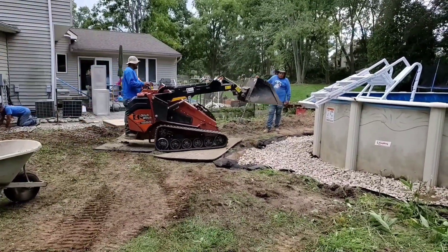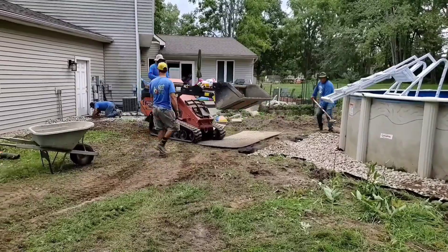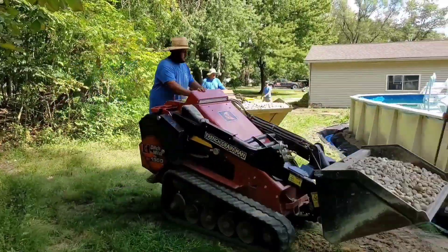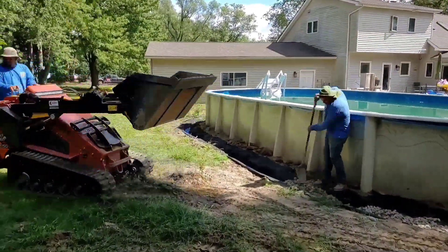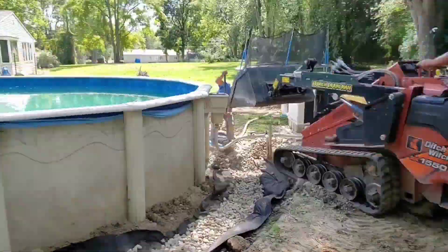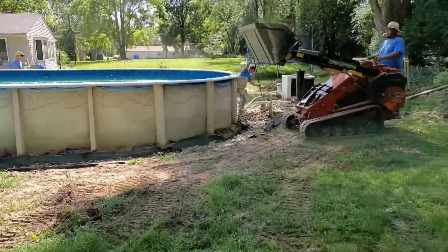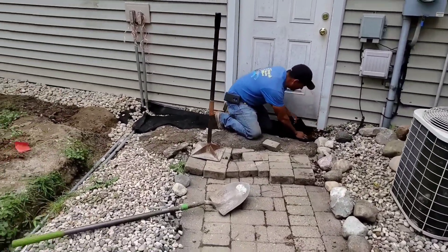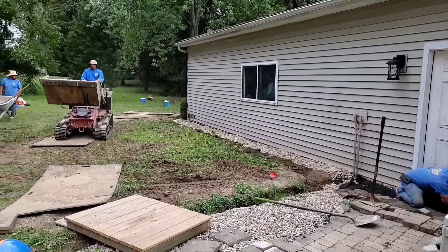We have a pool built in a yard that happens to be the low point, with hills on three sides. Water coming off the high ground gets stuck between the pool and the high ground and can't find its way out. It builds up to the point where it floods the garage. There was a really big flash flood in June where the water was literally rippling and rolling through the garage.